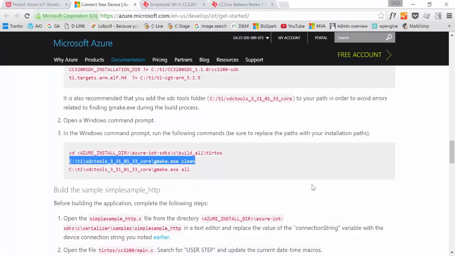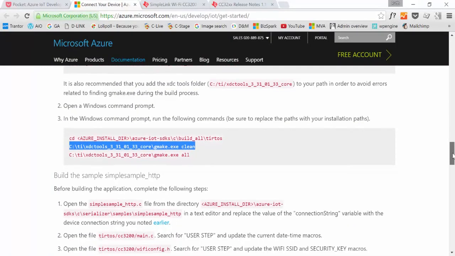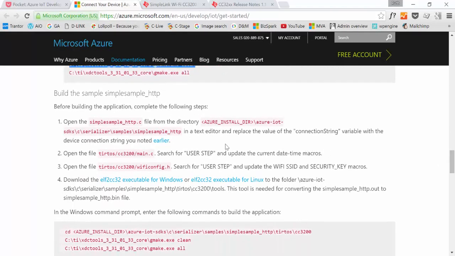If we go through the instructions again, it says, okay, let's go to Azure IoT, C serializer samples HTTP, and there we will open simple sample HTTP. And there we will add the connection string for the device you want to send the data to. So let's do that.